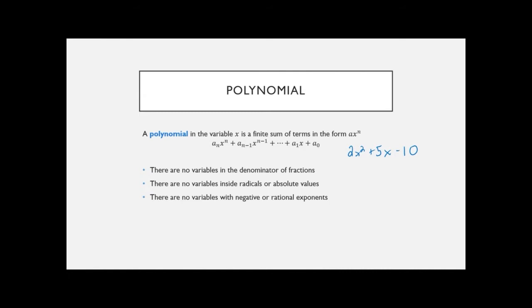It's important to be able to recognize if something is a polynomial, because there are certain things you do to polynomials that you don't do to other things. In algebra, I hear a lot of people say, I get so confused, I don't know what to do. A lot of that comes back to, well, what do I have in front of me? If you have a polynomial in front of you, this is a list of things that you can do. If it's asking me to do this, then this is the procedure. You have to recognize what you have in front of you, which category it's in, and then look at the list of things you can do.